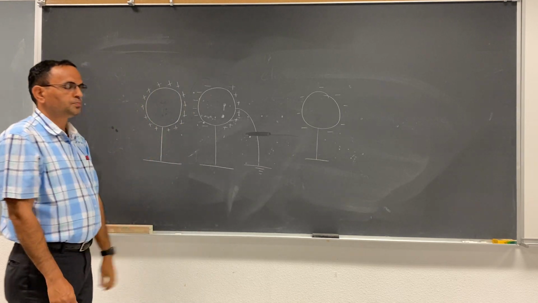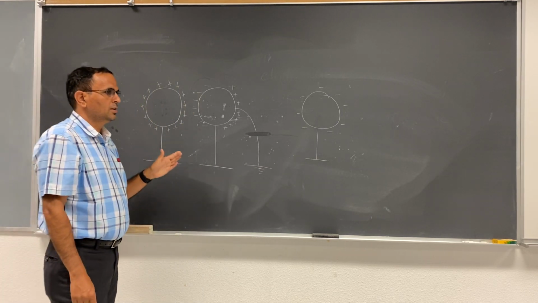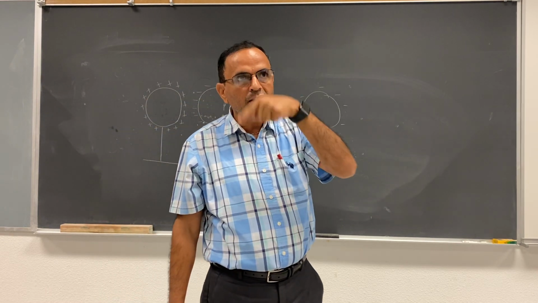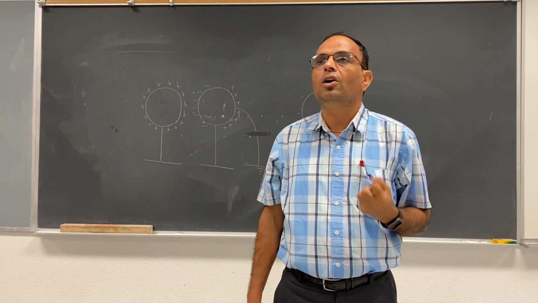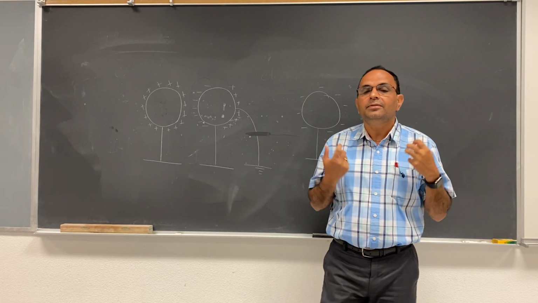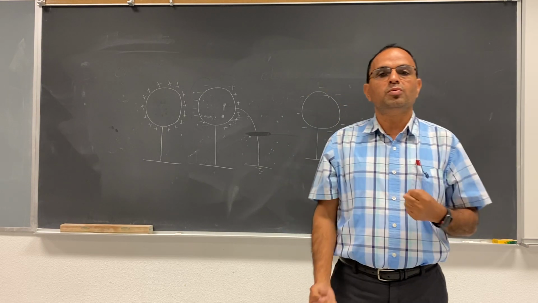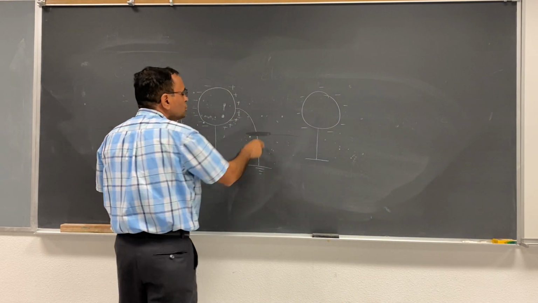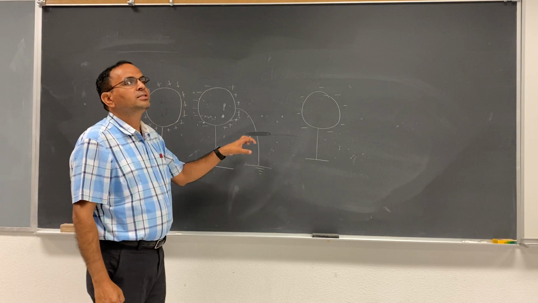Now here you should know one thing. Actually the electron is moving. The electron is moving in a circular path, which we call an orbit. The proton is inside the nucleus. In fact, the proton is not moving, the electron is moving. And here I told you that the proton goes to the ground. Actually that is not true.